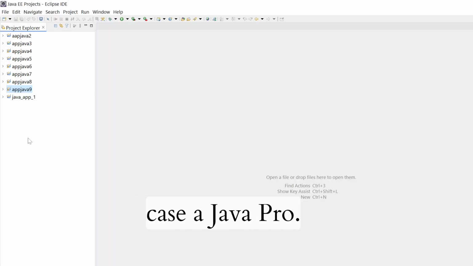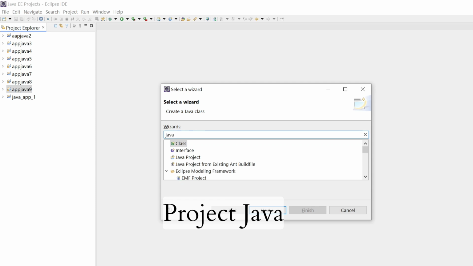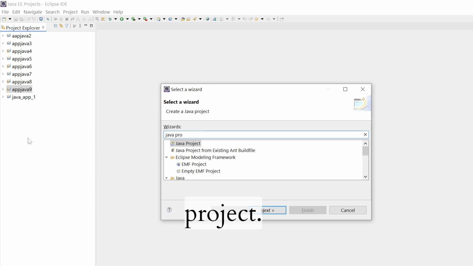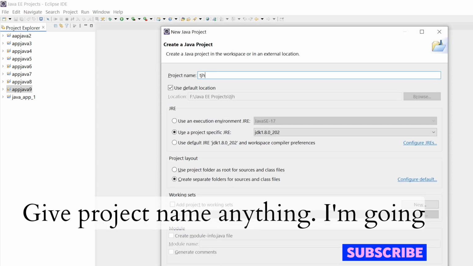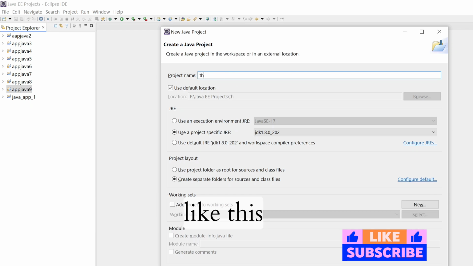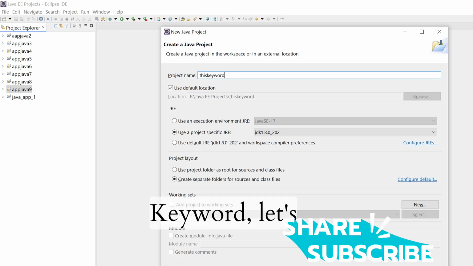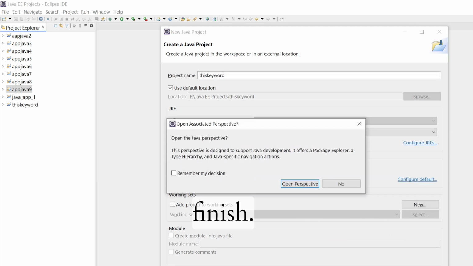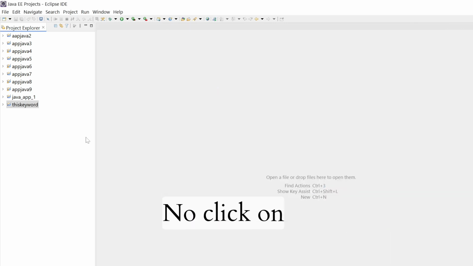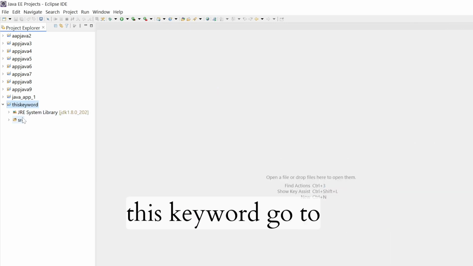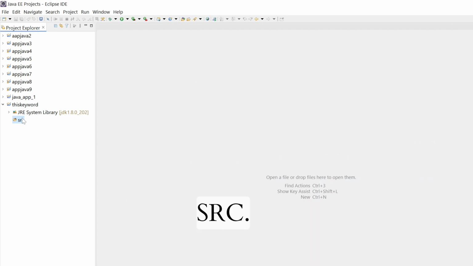So let's create a Java project. Give project name anything. I am going with this keyword. Project name this keyword. Let's finish. Click on this keyword, go to src.